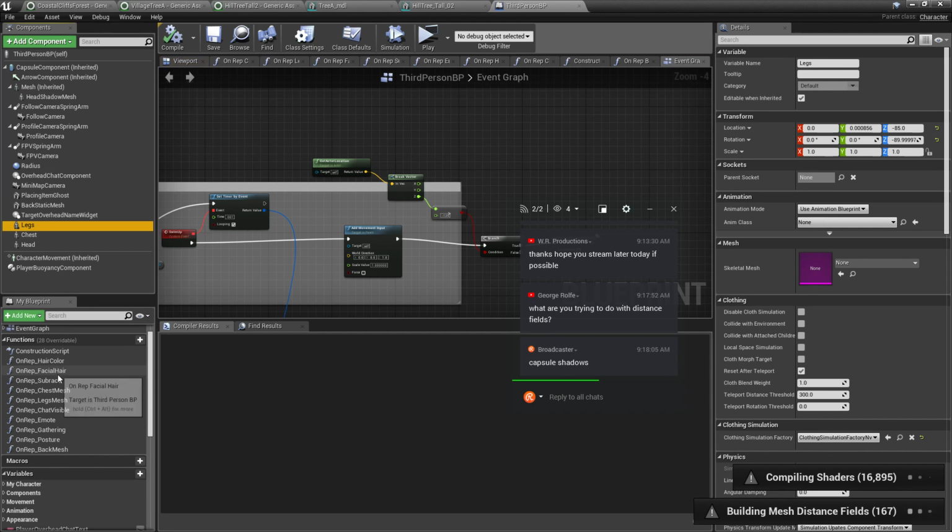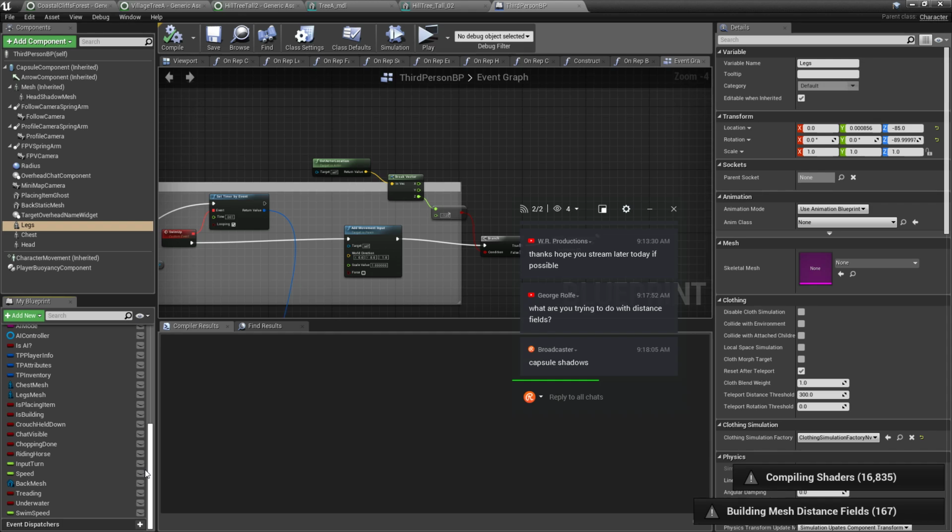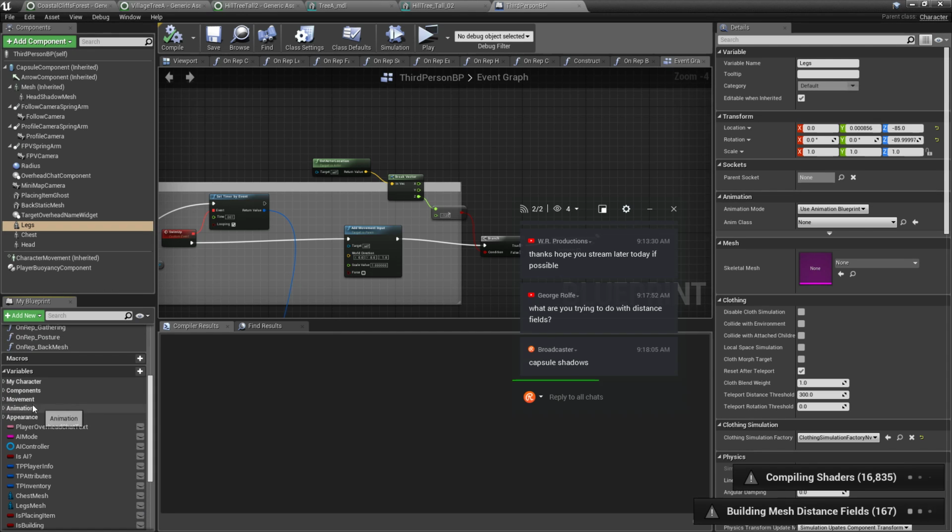these skeletal meshes. Where's my... Oh. Really should not be working while it's compiling shaders. But... where is this thing? Is it not on here? Oh, it's not on the third person blueprint.